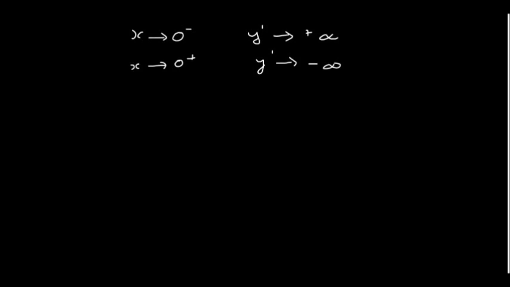But as x tends to 0 minus, what will happen? The values are negative. So in the derivative, x raised to 1 by 3, a negative value raised to 1 by 3 will come negative only. And the negative minus 2 is again a negative value. So negative by negative will be positive. So dividing by 0 will give infinity. Means your limit as x tends to 0 minus will give you plus infinity. So as x tends to 0 minus it is plus infinity, and as x tends to 0 plus it is minus infinity. So this implies at x equal to 0 there is a cusp.